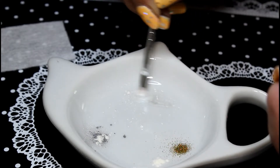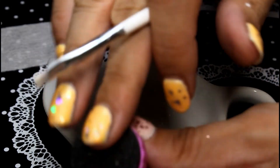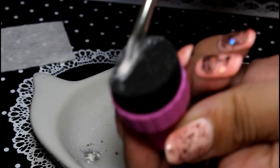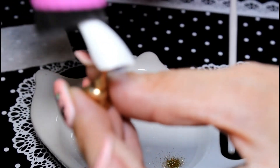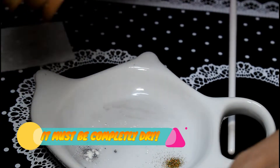It doesn't take a lot of water at all — literally just dabbing your brush in and it's all mixed up. Apply the white pearl shimmer as the base using a cosmetic ombre sponge. Dip the sponge into the paint and pick up most of it, then just dab it on. A little goes a long way — this would easily cover a couple of nails. The pearlescent shimmer gives it a nice texture. Let that dry under a blowing fan, which literally takes about two seconds.